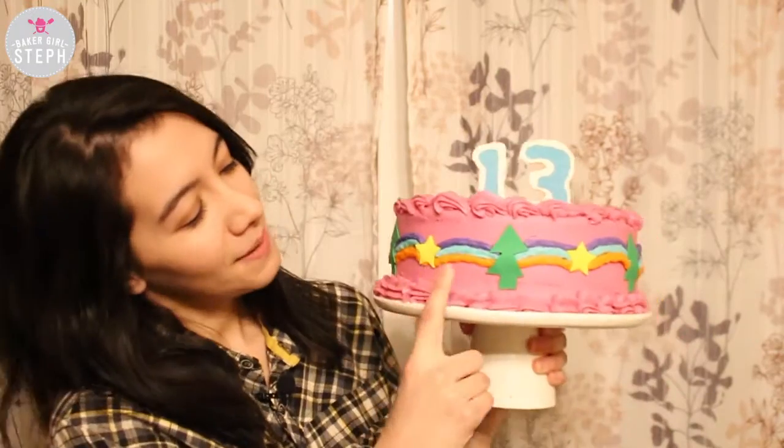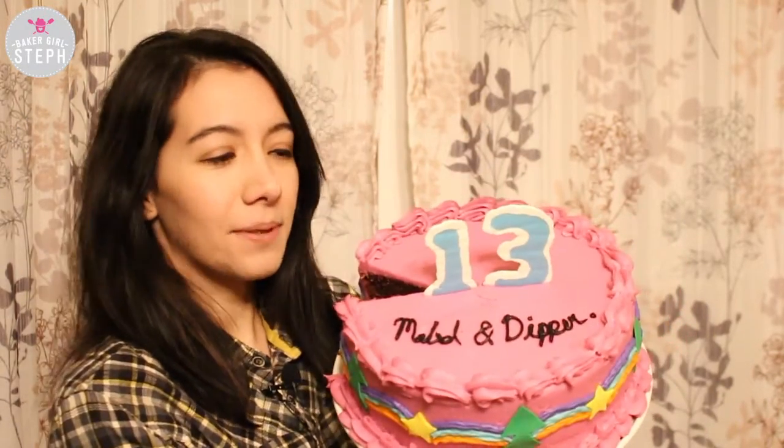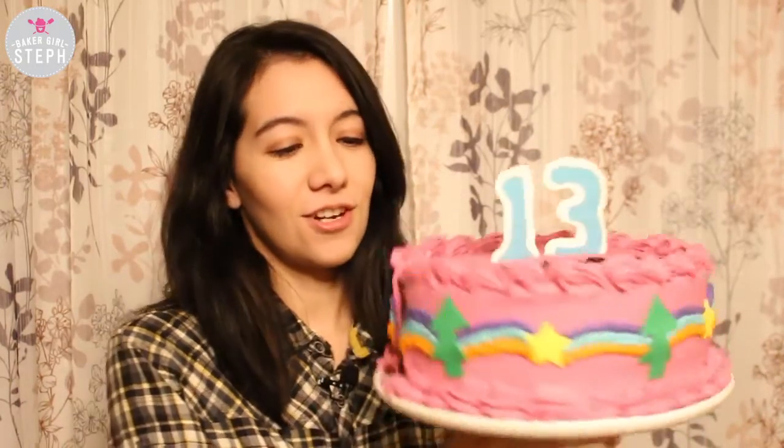I have the little pine tree, the stars, all these colors, the number 13, and Mabel and Dipper on this cake. This cake was absolutely so much fun to make. It's so delicious. It's a chocolate cake with some chocolate filling, and it has a marshmallow buttercream on the outside.